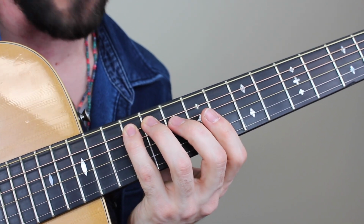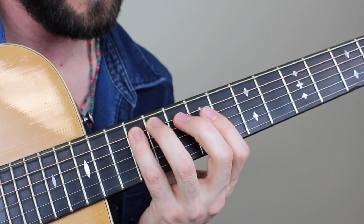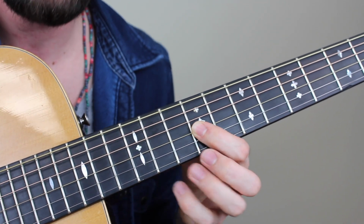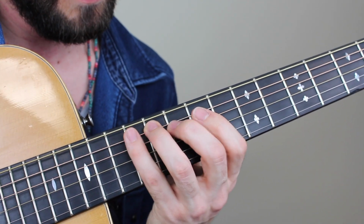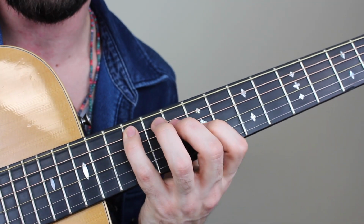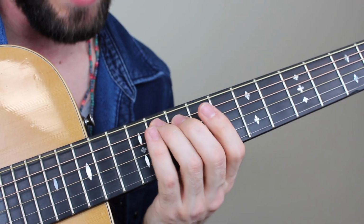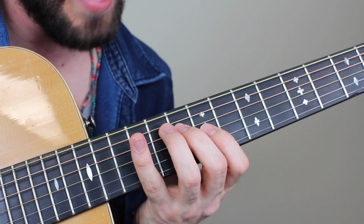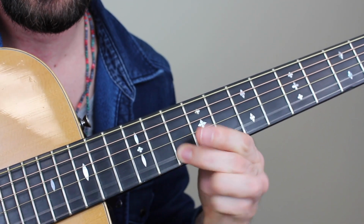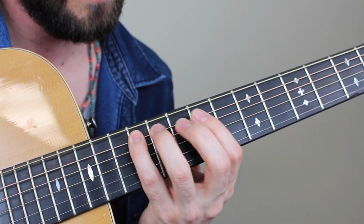Next, we're going to a note that we call the minor third, 10th fret D string. Then we have the 9th fret of the G string to create a lower arpeggio. So that's an A minor chord right there. Alright, so we have 11, 12, 10, 9. Now we're getting into that treble end arpeggio. There it is, the 10th fret of the B string.